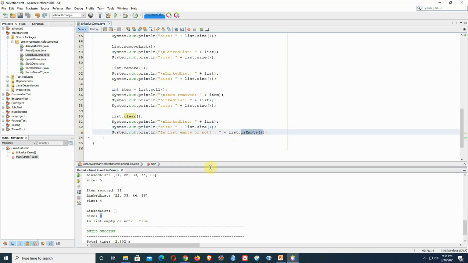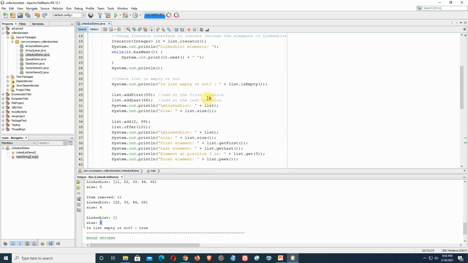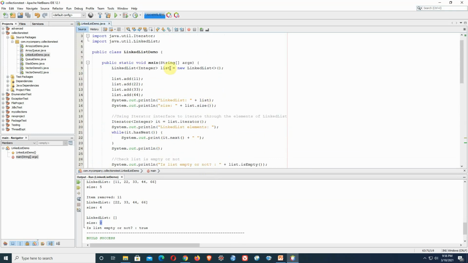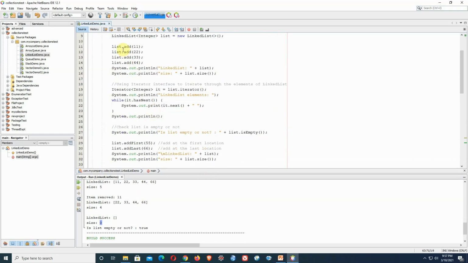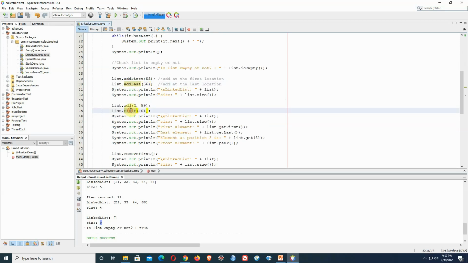So I hope that you have understood the basic operations of the linked list class in terms of the object creation. I have created here a linked list object of integers. Now after creating the object, I have performed different kinds of operations like addition operations by using add method. Two overloaded versions of add are being used. Now I have used add first, add last, offer method.